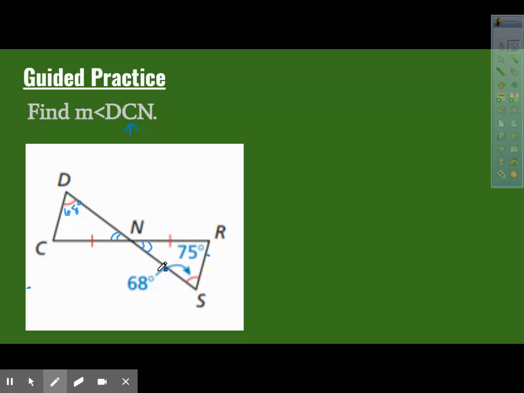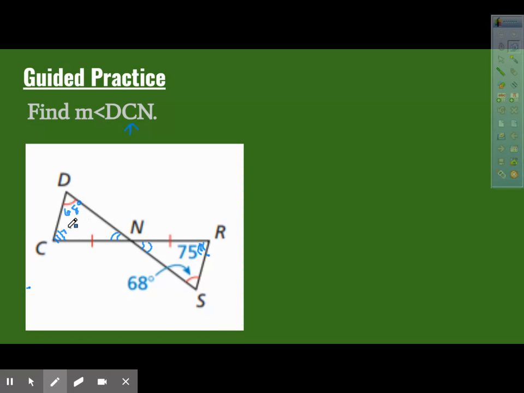Now, have your attention please. Since you have these two angles marked congruent to these two angles, now can I say that C and R are congruent? Yes. By what theorem? Third angle theorem. Now by the third angle theorem, R is congruent to C. But you had to prove that these two were congruent first, so you could use third angle theorem, so this would be 75.